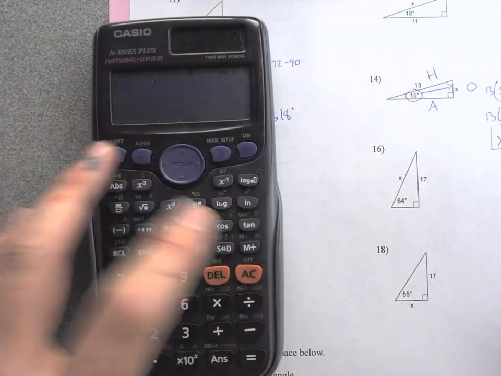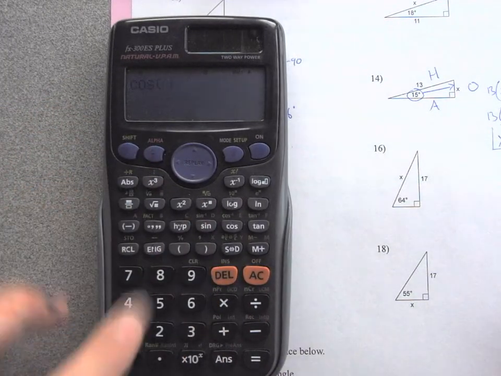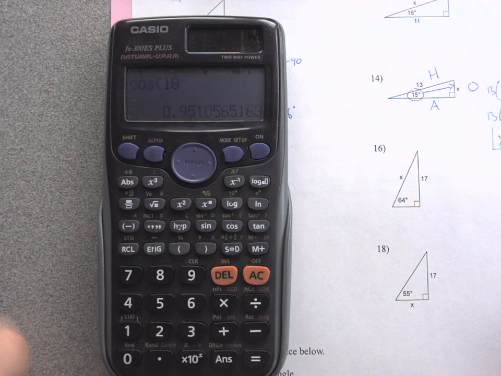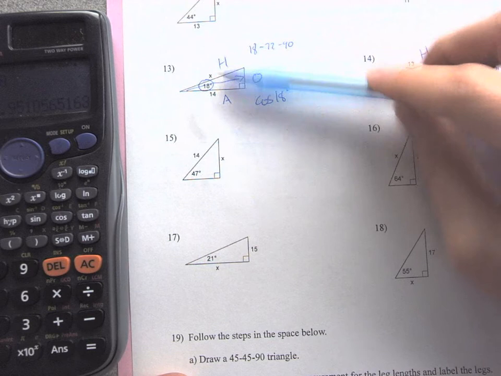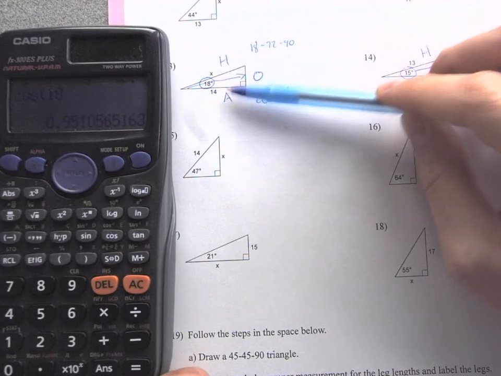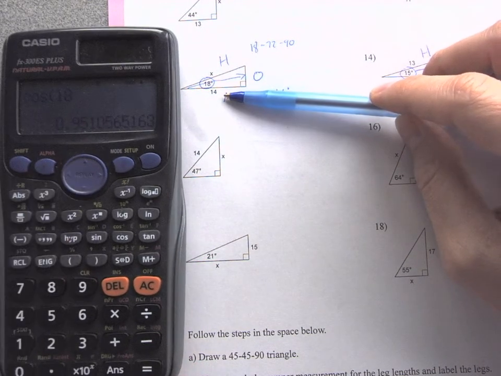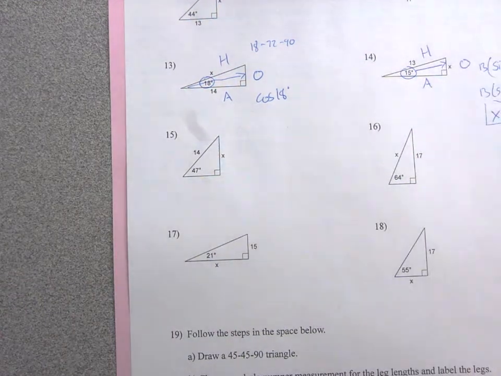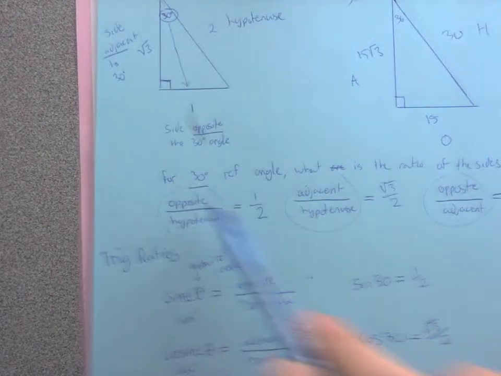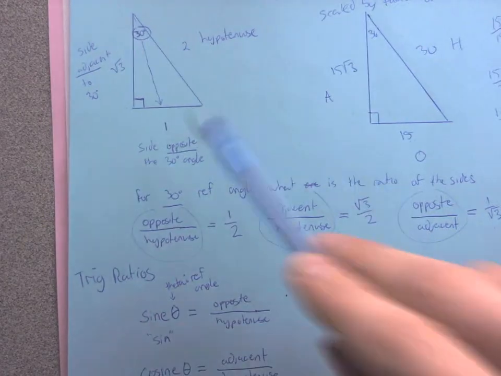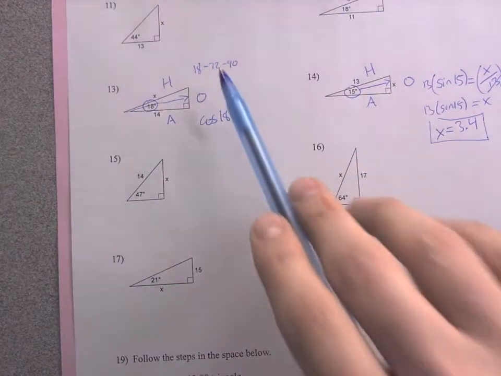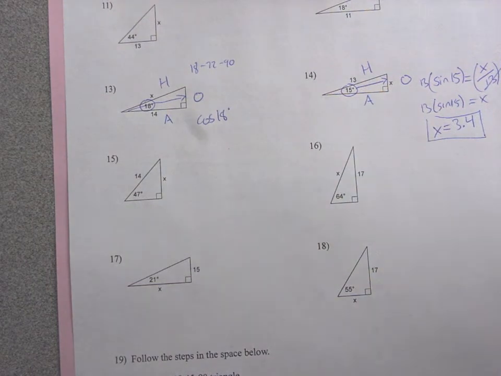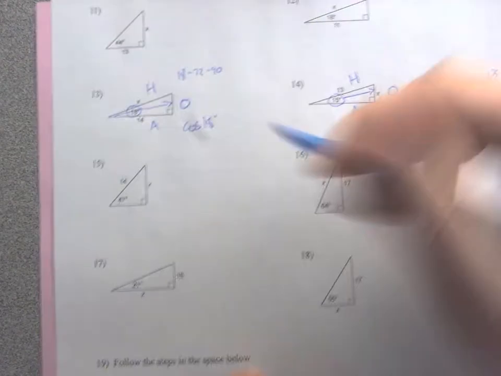We're not going to write it down because we don't want to round. But if I go cos 18, what that's telling me is that the ratio between these two sides in this kind of a triangle is always going to be 0.95 to 1. So that's kind of cool. Your calculator has it stored. Again, it's kind of like knowing all these guys. We have these memorized for the 30-60-90, but your calculator's got you covered on the 18-72-90. We just have to use that language.